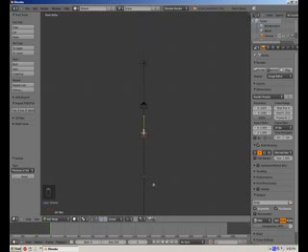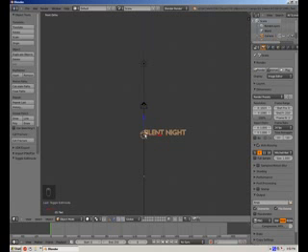So the first thing I want to do is, excuse me, my spelling. But anyway, I want to type in Silent Night here, and then I'm going to go back to the object mode, because what we need to do is keep both of our lines, the first and second line, two separate objects.